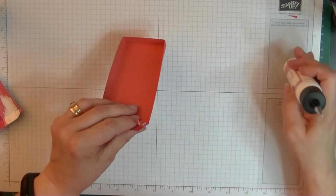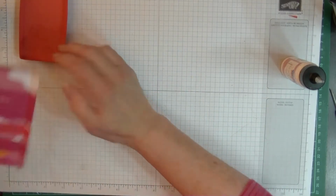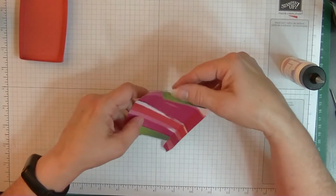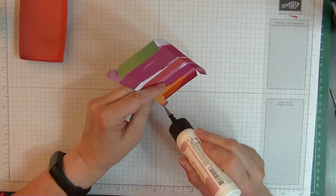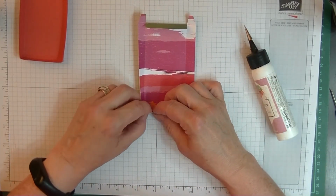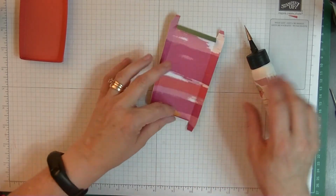Like so. So once we've got all 4 of those done, we can now pop that on one side to finish drying off. With our liner, what we want to do is put our tabs on the outside. So we're going to pop our glue on the inside of the tab here and bring it around on the outside, so that they don't show on the inside of the card there.